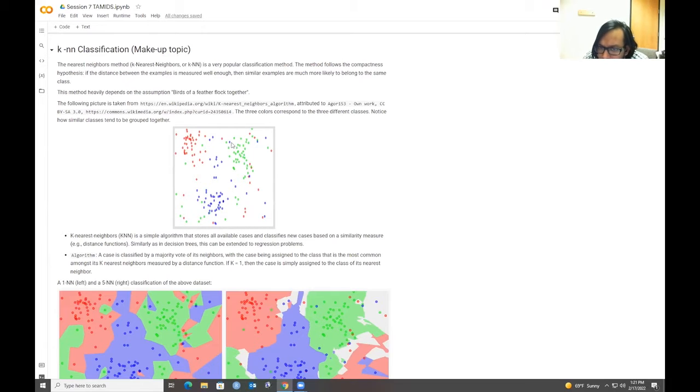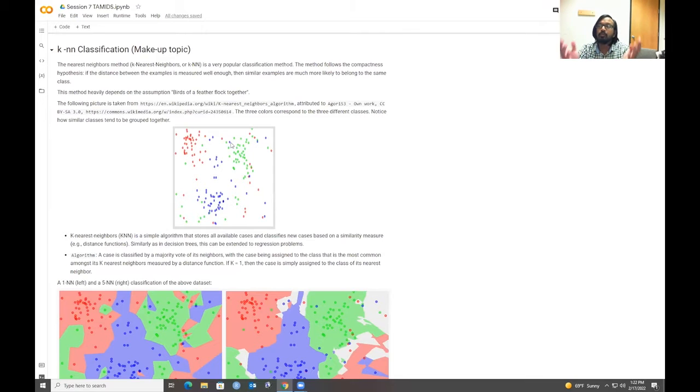But if you have a test data point that's very close to the blue data point, and if we use only one nearest neighbor, then it gets affected only by the blue data point. Whereas it should make sense that it should be in a green label because it's near the green region. So it is true that if you use too few observations in your neighborhood, then those particular observations will completely influence the prediction performance. If they are outliers, if they are noisy, if those points are not the correct label, you might have a wrong prediction.